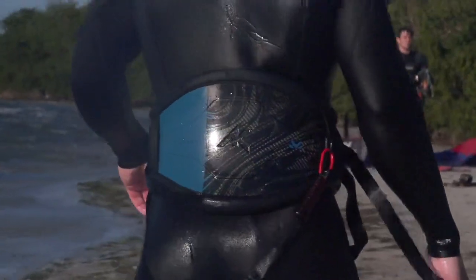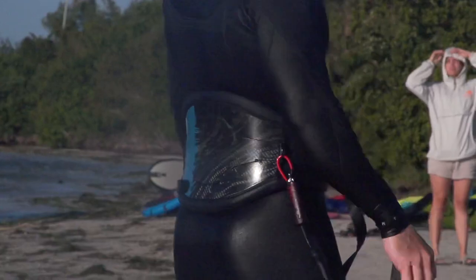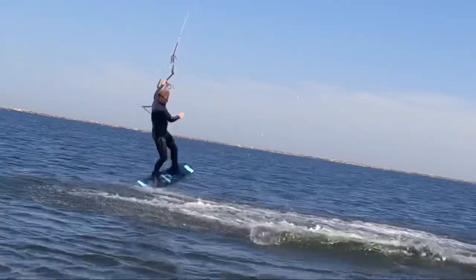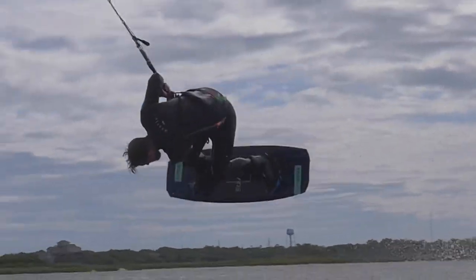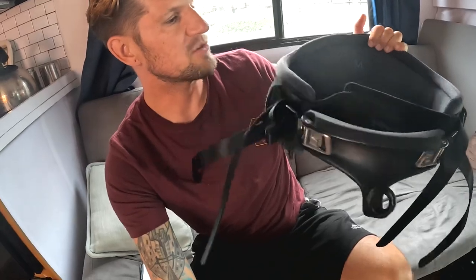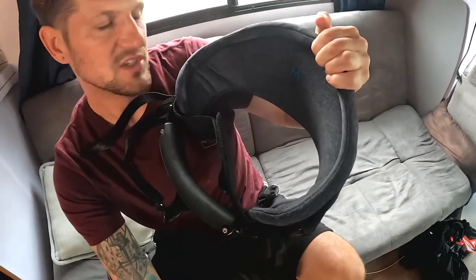When I say proper fitting — when these hard shells came out they were a game changer. They're made to fit the rider's back, they're stiff so they support your back more, they're lower profile than a soft shell harness, and for most people they don't ride up. I've done reviews on almost every hard shell on the market back when I was doing review videos for Mac Kiteboarding. I went from Ride Engine to Mystic and now I'm riding AK, and AK Durable Solico has this super sick looking hard shell.